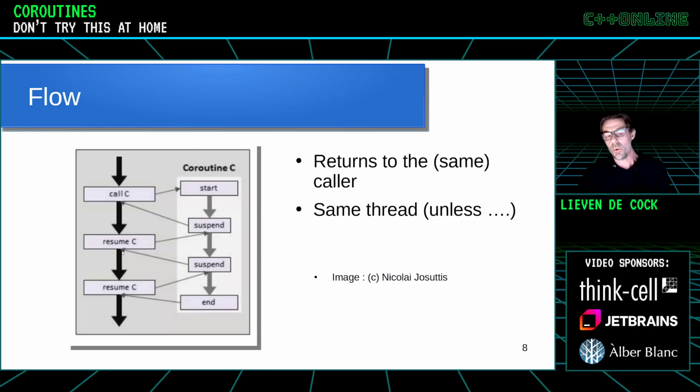Coroutine again does some action, still it decides to suspend itself again. So an important thing here is the caller and the coroutine are collaborating. They choose to grant one another CPU time. The caller and the coroutine can run on the same thread. They can run on different threads, but nothing is saying that the coroutine is running on a different thread. By default, it will run on the same thread as the caller.